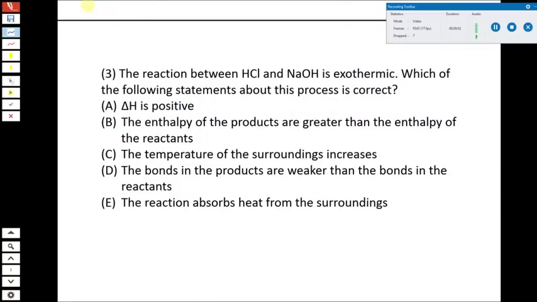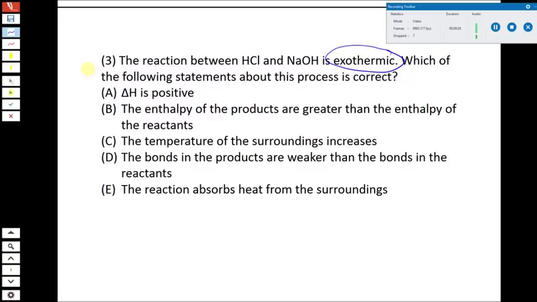All right, so some of the questions on the test, like this one here, are more sort of conceptual questions about delta H and delta E and things of that sort, not requiring us to do any real calculations here. So this one is about the reaction between HCl and NaOH, which we talked about a lot in Chapter 6, acid-base chemistry. And we're telling you here that it's exothermic, so that's the key word in this problem. Which of the following statements then is correct, knowing that it is an exothermic reaction?